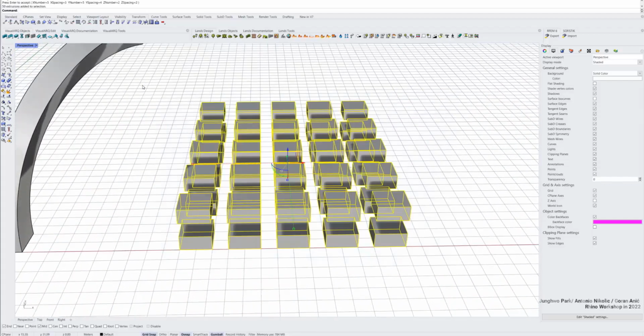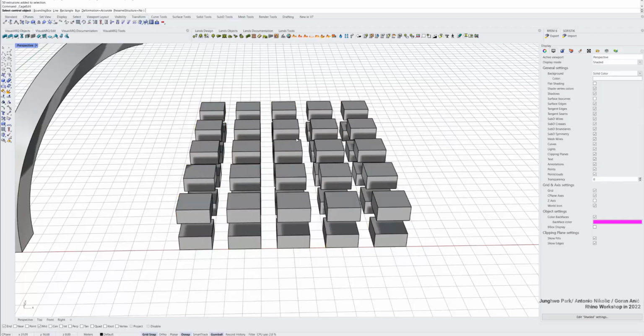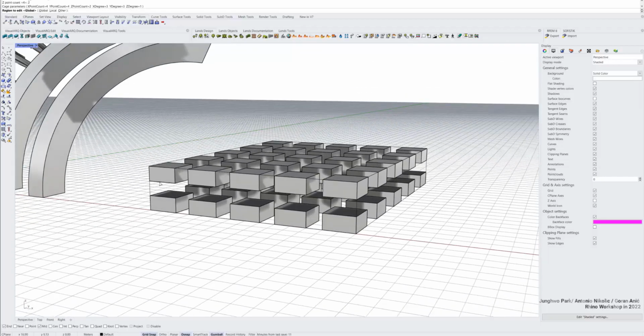And we can select all of them, and I can make a cage edit. I want to have bounding box, world coordinates, control point. It's fine for me to have 4, 4, 4. You can change maybe z. I want to have only maybe 1, and 2 is minimum. So enter. Then we have this cage.